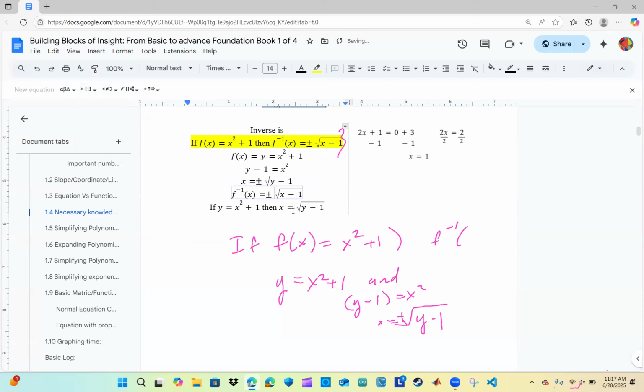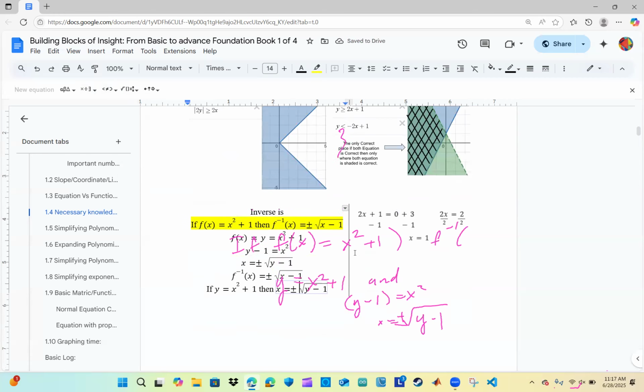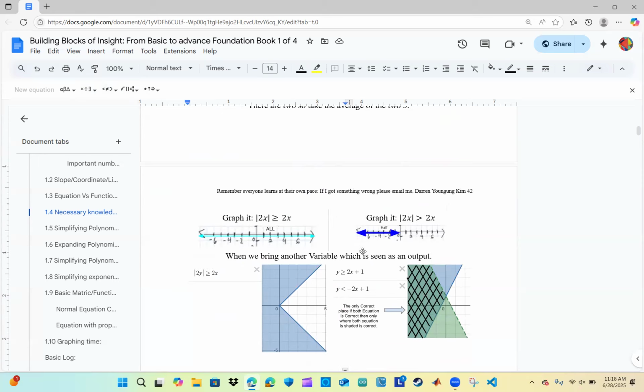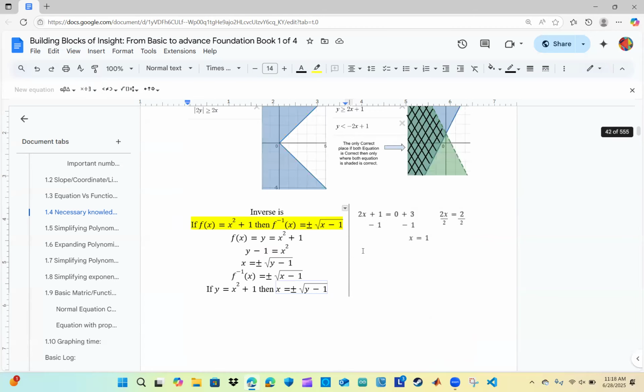When you square root something, you have a plus and minus. Well, I'm finding like 20 mistakes here. What have I been doing? What is this ridiculous equation? That one should have been obvious. Oh wait, is this a function or not? Oh, this is the equation afterwards.